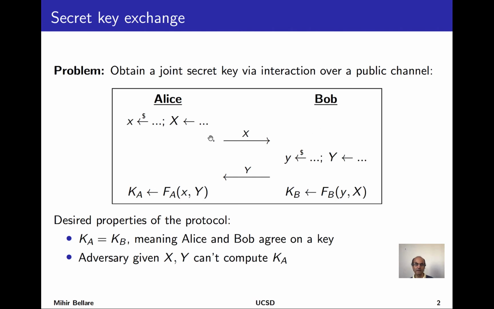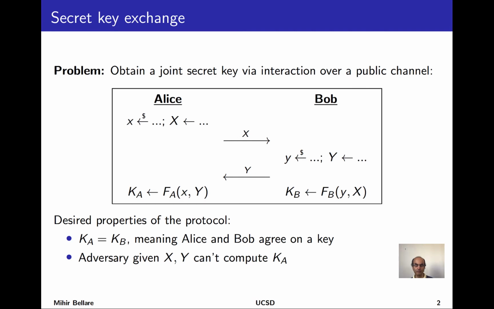So to be more precise about what we mean by interact, Alice could make choices of things at random. She could then obtain functions of those things and transmit those. And Bob could do likewise. He's allowed random choices and computation of simple functions on those choices, and then communication. At the end of all of this, Alice applies some function, a public function prescribed by the protocol, to her random choices and whatever she got from Bob. Bob likewise to his random choices and whatever he got from Alice. This results in keys for each of them, and the desired properties are that the keys are the same. And furthermore, if you give the adversary the computation here, meaning whatever was communicated, it's not able to compute this common key. And the problem here is called secret key exchange. So we're asking, can you do it?